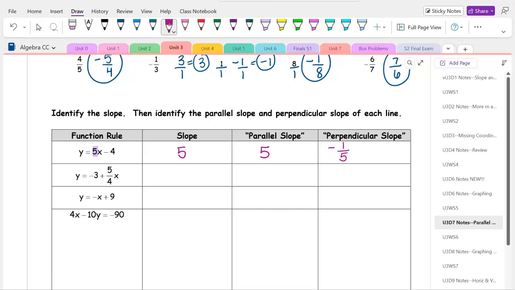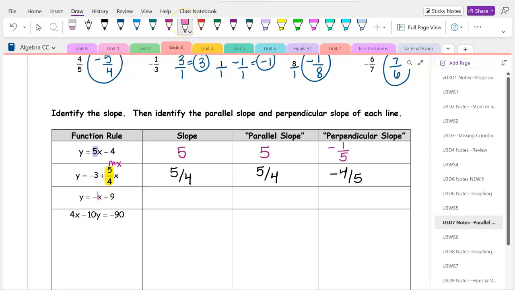All right, let's take a look at this again. This is still in slope-intercept form. However, you're going to notice that this time the mx comes last. Your m is still the 5/4. It's whatever with x. Again, your parallel slope is the exact same thing. And our perpendicular slope, we have to go ahead and flip it and change the sign. So again, it was a positive. Now it becomes a negative.